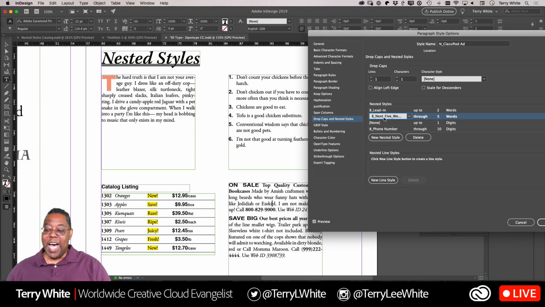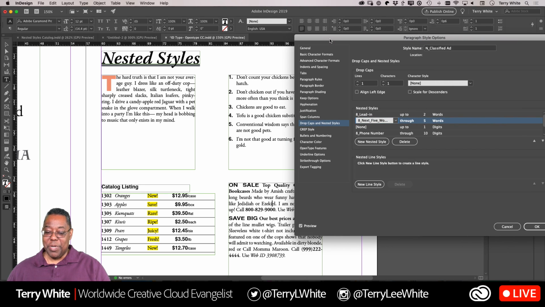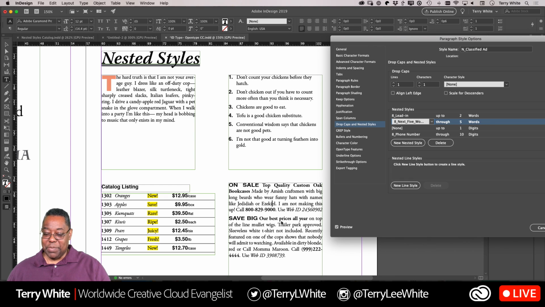Then the next 5 words is using next 5 words. That's the style it's using. So the top quality custom oak bookcases. Our best prices all year, 5 words. And then nothing up to 1 digit, because they assume there won't be a digit until the phone number.